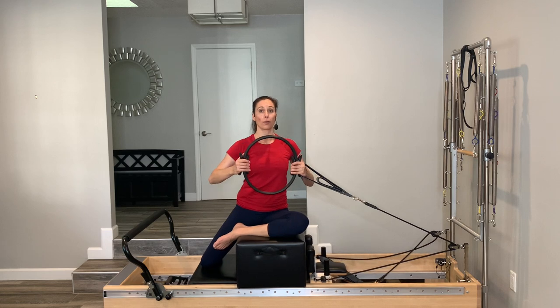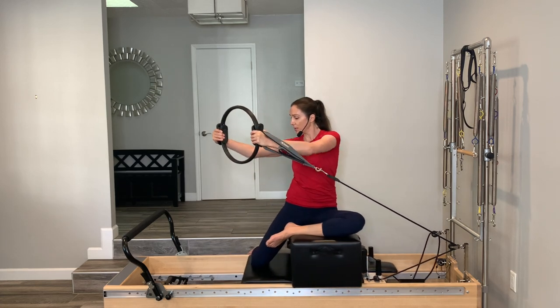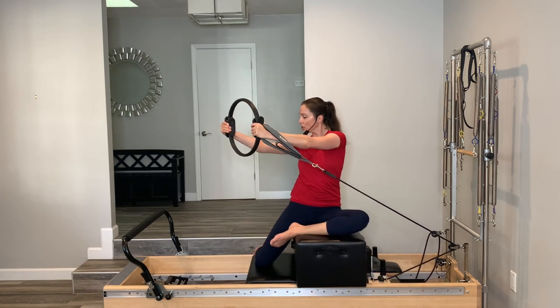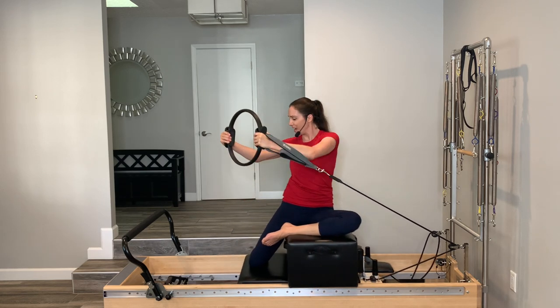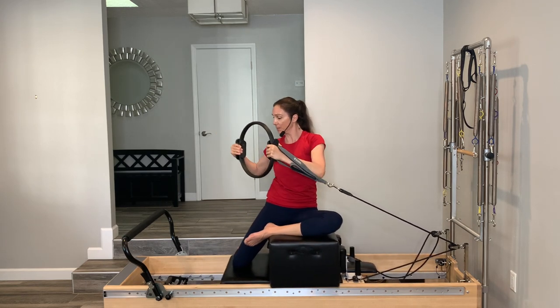After one more, we're going to do our first add-on. Next time you twist to the right, you're going to stay there, hold, punch the arms out, bend them back in, and twist back to the center. It's a twist, a punch, back in, and center. Good. Twist and punch, back in, and center. 2 more, and then we have our final variation.